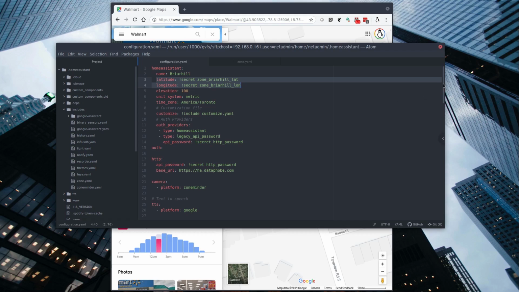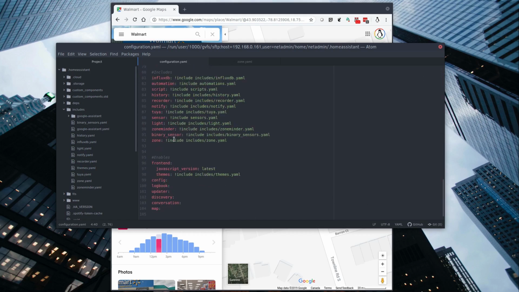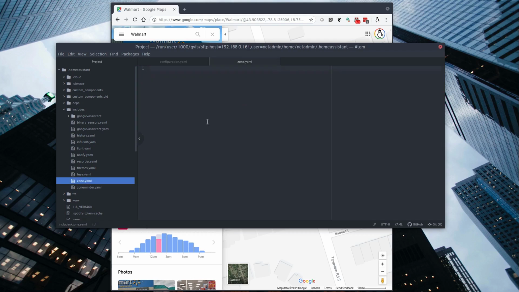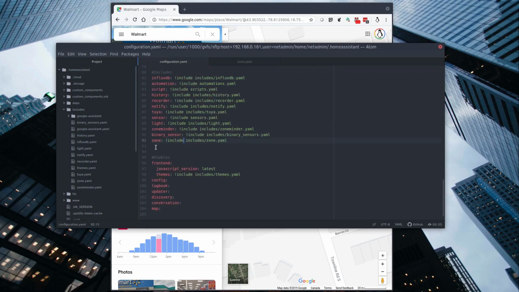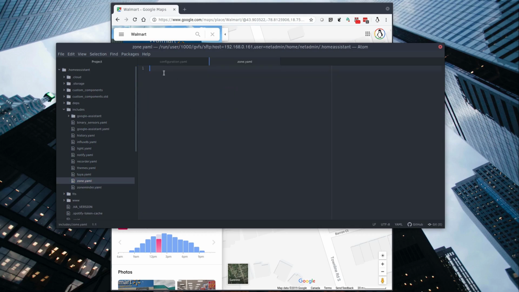Now we're going to add some more locations, and you can do that by creating a zones entry. You can create the zones entry right in your config.yaml, but as usual, I've decided to do mine in a separate file. I've created an includes zone.yaml, and that's right here, just an empty file. If you want to create your zone entry right in your configuration.yaml, that's absolutely fine, or if you want to do it this way, that's fine too. We have a video on breaking up and cleaning out your configuration.yaml so that it has these external files. But let's start building it in this external file.